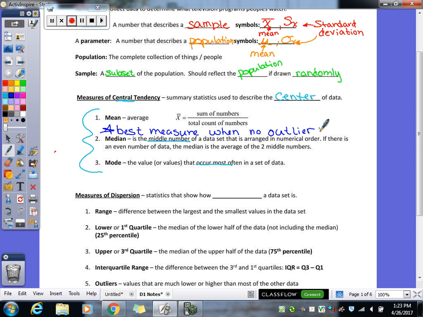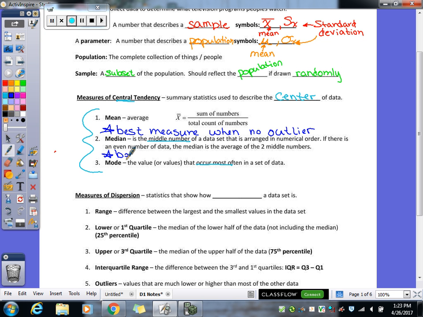Does anybody remember what an outlier is? Something that's really out of the average range. It's really far away from the rest of the data. It's this one point that's just kind of randomly out there, doesn't really seem to make sense. What happens when you have an outlier is when you calculate your average, it makes it inaccurate. It pulls that average higher if your outlier is on the upper end, or it makes the mean too low if the outlier is on the lower end. So the outlier affects your average.